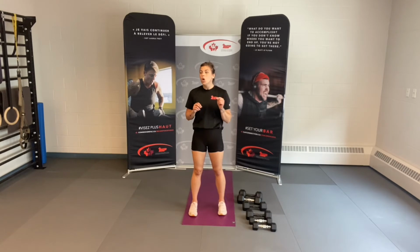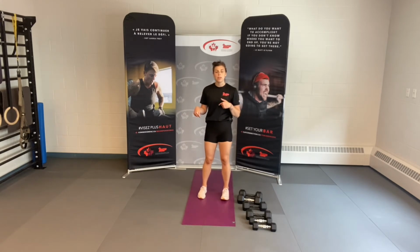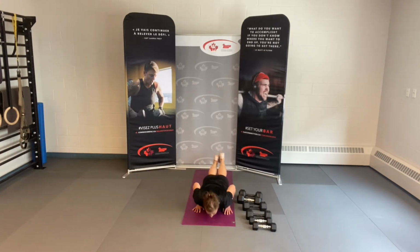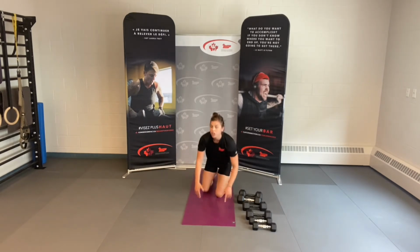Movement number 1, we're going to do 3 push-ups followed by 3 mountain climbers. So, this is what this looks like. Now, mind you, 3 per leg, so 6 total. So, coming down to the floor, you can go from your knees or your toes for your push-ups. So you're doing 1, 2, 3, coming out to a high plank position, and 3 mountain climbers per side, 6 total. 1, 2, 3, 4, 5, 6. Good, and then you're repeating that over.